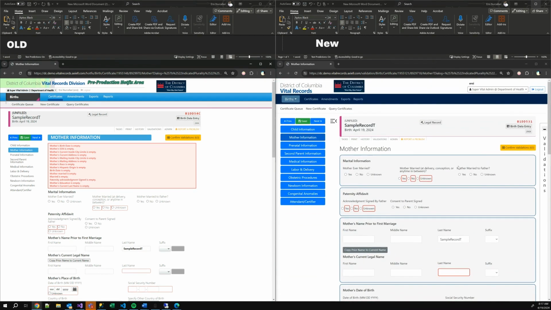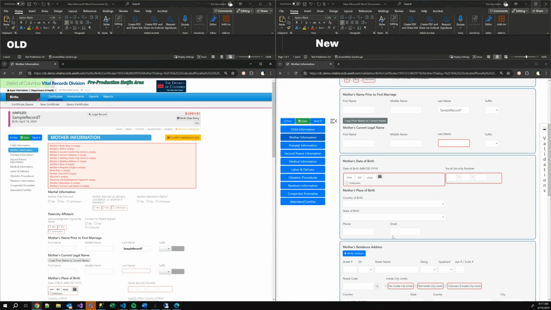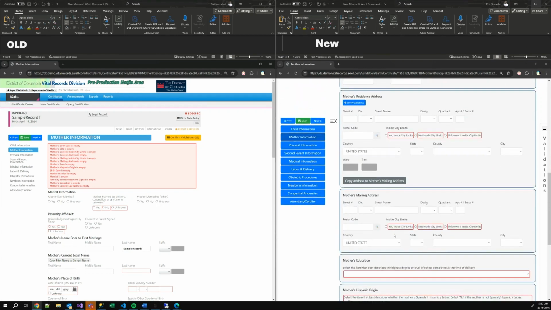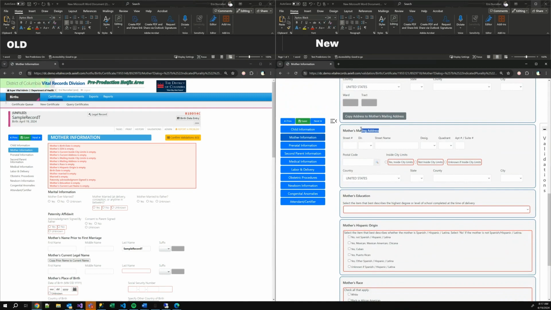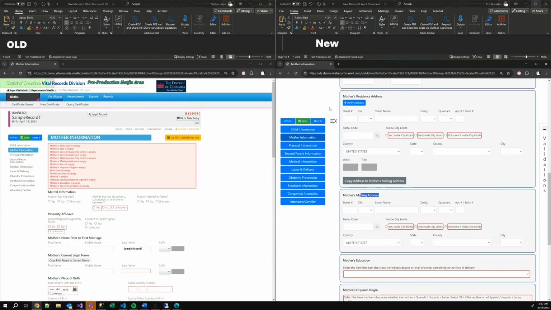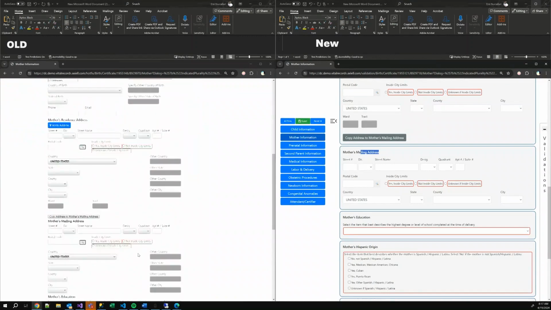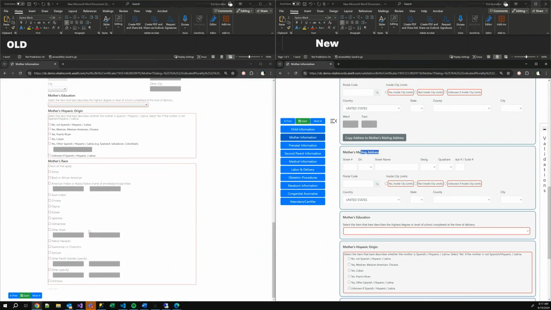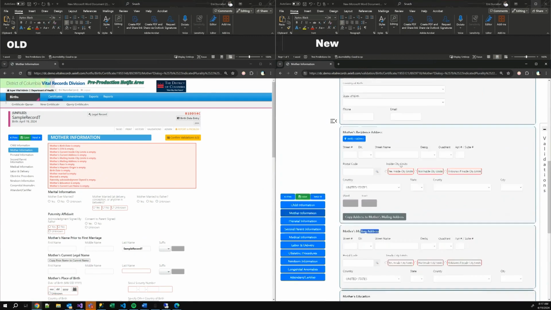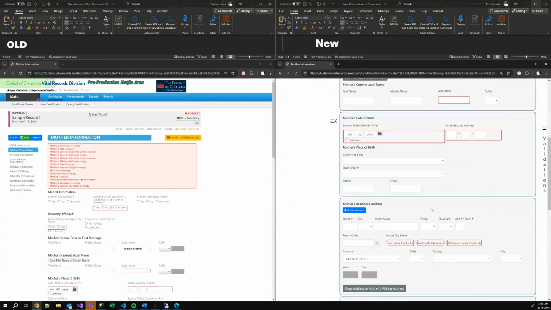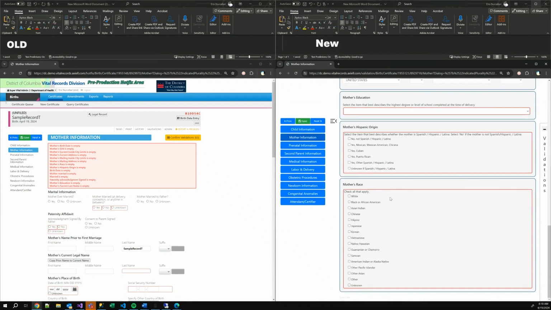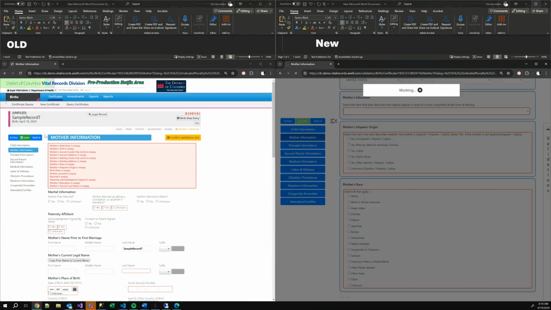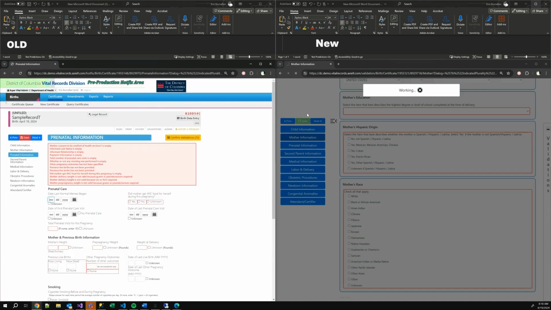So to increase the usability and readability of the application, we have applied this dark border around all of the sections of the page that logically made sense to group together. So the entire mother's mailing address will receive one border around it. Mother's residence will receive another one. And this is what it looked like before. You had all of the fields just sort of stacked on top of each other. It made it a bit more difficult to read specific fields at a glance, and now that's improved a bit. The ability to go next, previous, and save has all remained the same. Those are the same three buttons there.